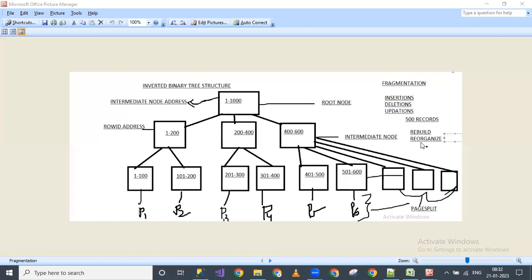Reorganize will merge the pages into the index pages.